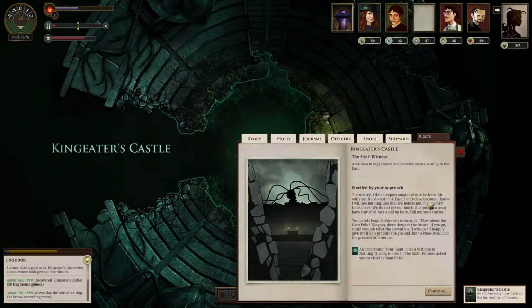I'm sorry. I didn't expect anyone else to be here. Sit with me. No, do not look east. I only dare because I know I will see nothing like the five before me. It is my first time at Z. We do not get out much, but you must have travelled far to end up here. Tell me your stories.